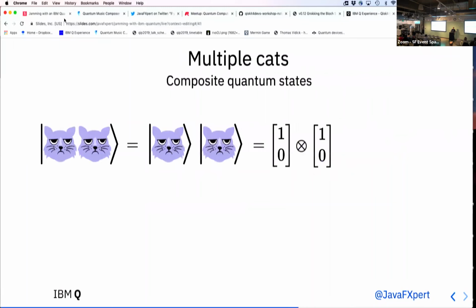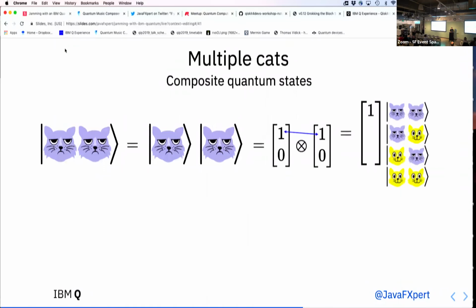All right, so the rest is just kind of, you know, getting a PhD in quantum mechanics is just details like this and Hamiltonians and things. But anyway, one of the other things that you need to know is that you could have multiple cats. So you might have two cats. And so I would put two cats in a box, which is the same thing as taking the product of two cats, which is the same thing as doing what's called a tensor product or a Kronecker product of those two states. So to do a Kronecker product, what you do is you cross multiply.